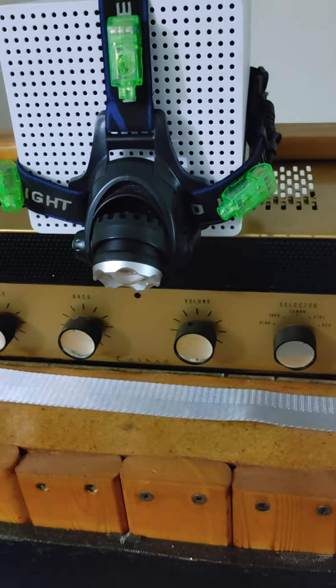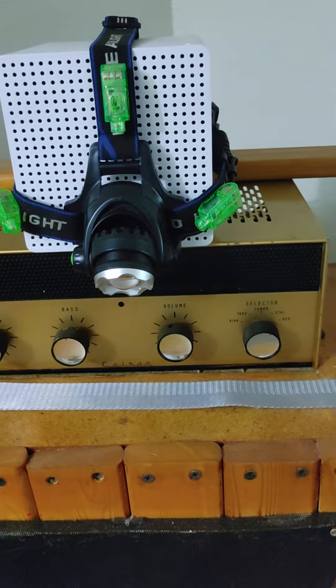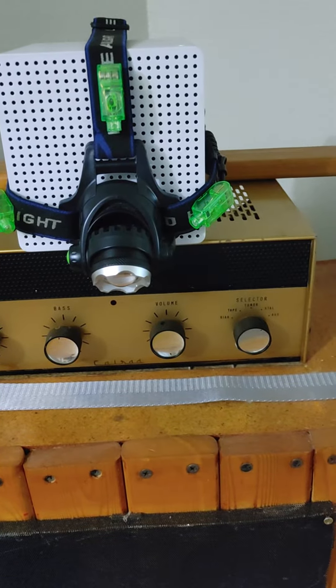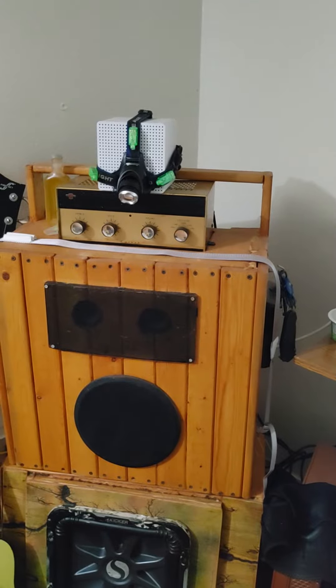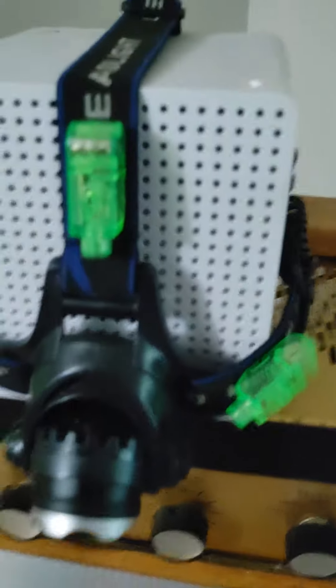Sometimes it might take a minute. Sometimes it just goes off and on all by itself — randomly. It's weird. There's nothing there. I'm still waiting on it to come off and on. It's weird how it does it. And if you look, there's nothing. Nothing. See? It just came on. That's what they do.